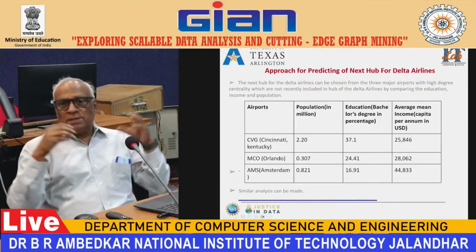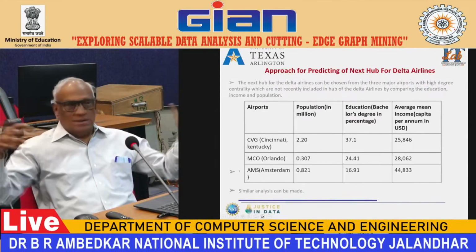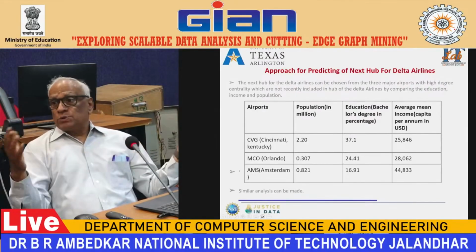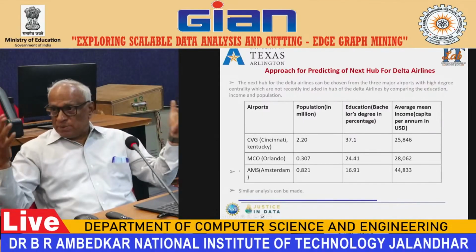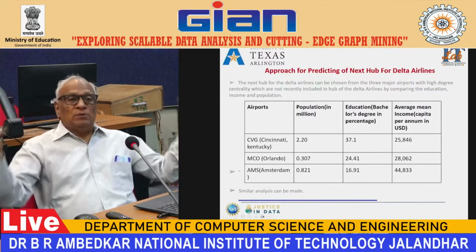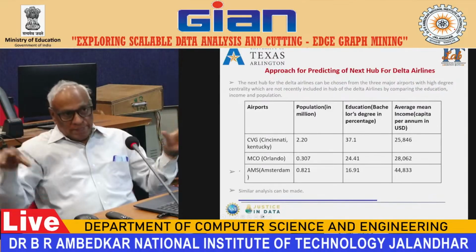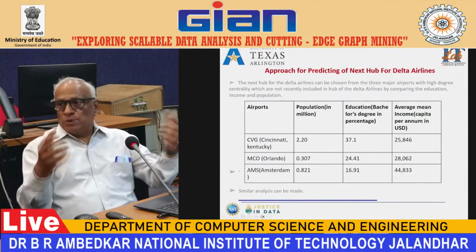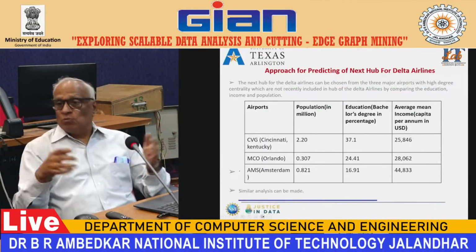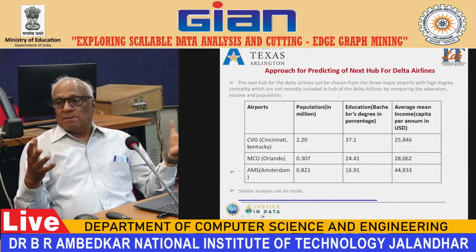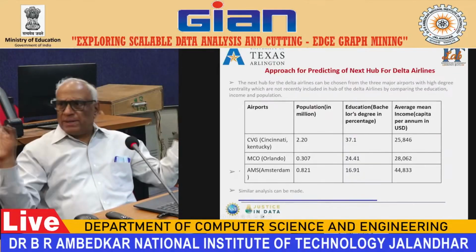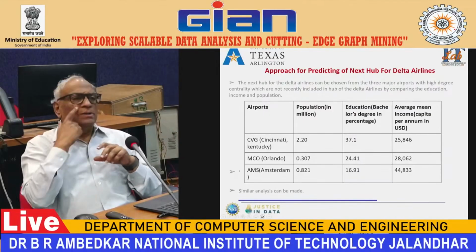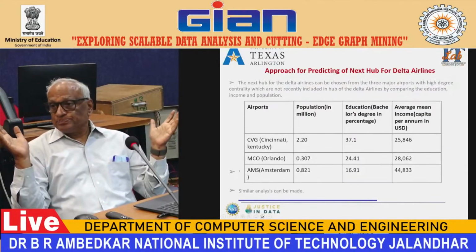If it's an educational institution, they have a different need. They want to know where our students come from. Which state contributes the maximum number of students, for example, or within a state, which region contributes the maximum number of students? What is the income level in those regions, in those pin codes or zip codes? So there are different ways of analyzing things for different purposes.